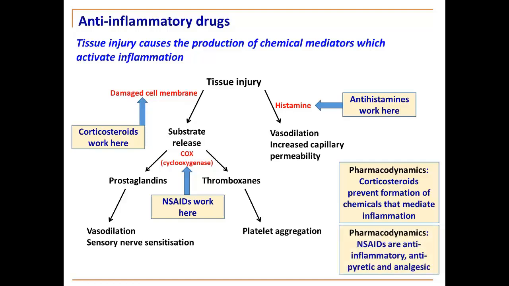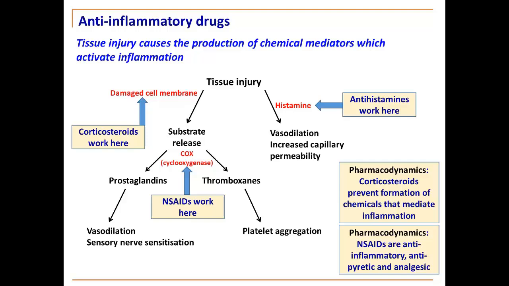If we're looking at the pharmacodynamics of NSAIDs, these are anti-inflammatory, antipyretic, and analgesic rather. As I've said, the NSAIDs do have some serious side effects, not so much as the corticosteroids, which are much nastier again. But the NSAIDs can irritate the lining of the GI tract because the prostaglandins are protective of the GI lining. So therefore, we've got less prostaglandins, so therefore potentially more damage. Some of the NSAIDs are also acidic, which can further damage the GI tract.